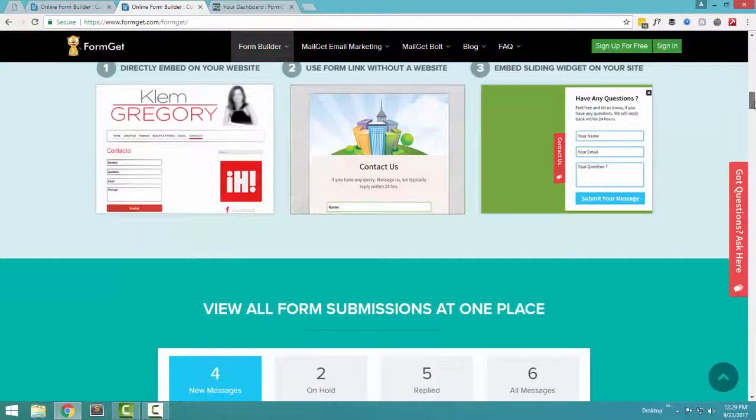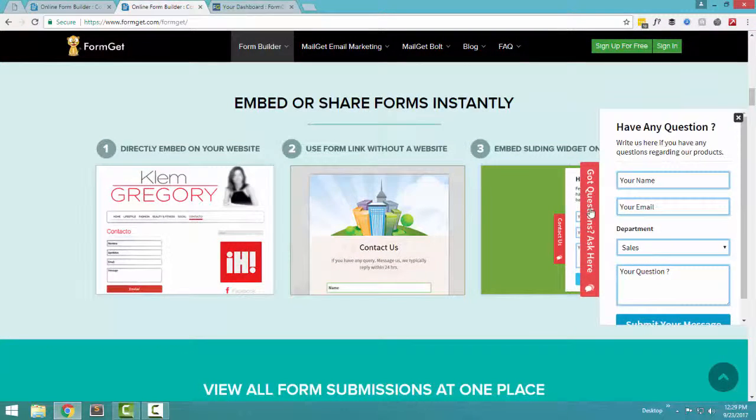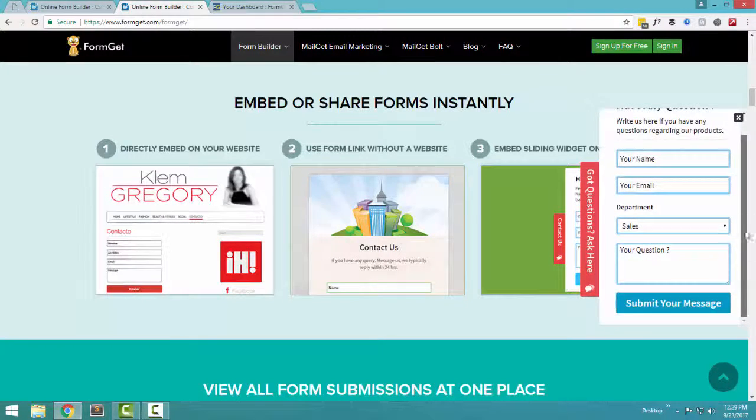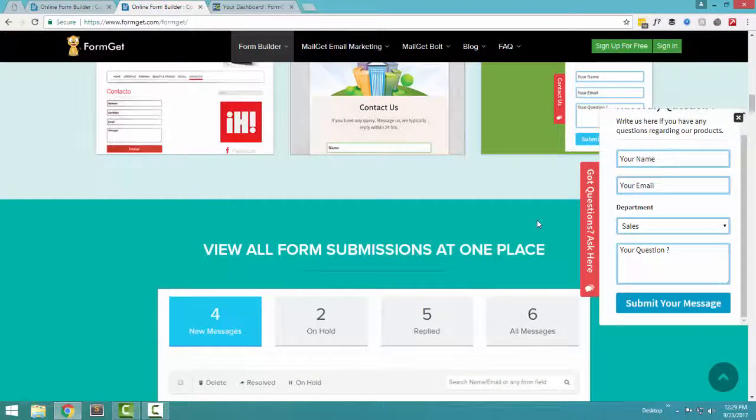And one interesting thing that we actually offer within FormGet is that you can add this sliding widget to your website. Now the interesting thing about the sliding widget is that usually when you see the forms out there, they can only be embedded to just one page or two pages of the website. But when you have the sliding widget, you can add it to as many pages as you like. You can put a small JavaScript code into your website, and the form with this sliding widget will start to appear on all the pages of your website. It is really an amazing feature of FormGet, as it allows you to create your form once and add this form to your entire website and make sure you are capturing leads from every single page of your website.